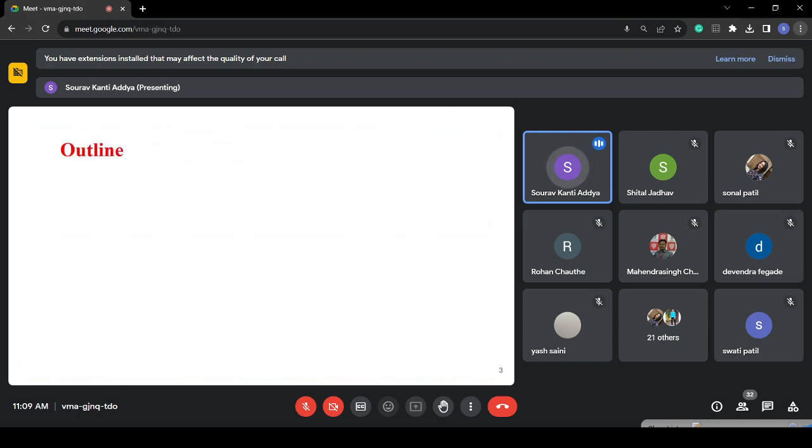Coming back to today's outline, today we will first discuss a little bit of the concept of blockchain, which is required to understand this topic. Then we will talk about the design philosophy, and then we will see how the concept of blockchain will help different cloud service providers to tackle certain situations. I will show you how we have configured this as a test bed in the lab, and we will show all the configurations and other things.